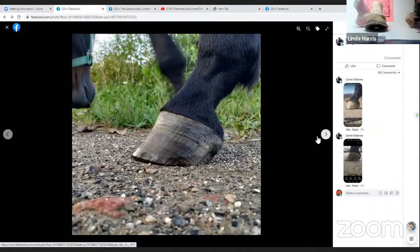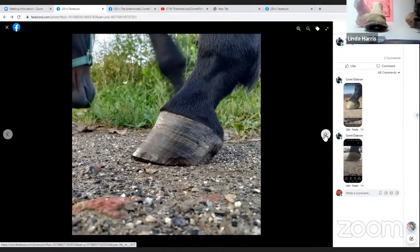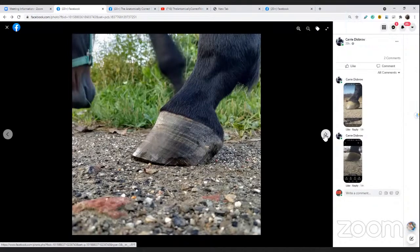But the fact of the matter is that this is called the anatomically correct trim because we're trying to get to that anatomically correct spot. I'm telling you, so many different things can happen and you can go the opposite direction. This is why we take pictures, because then you can catch it before it goes backwards.